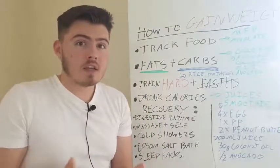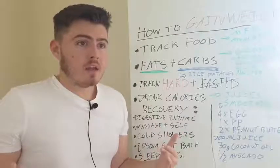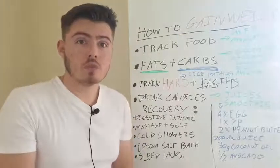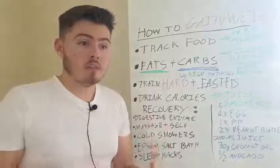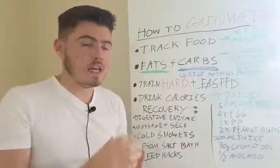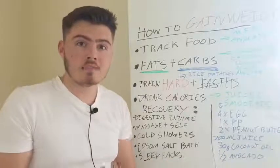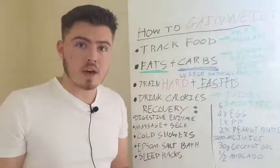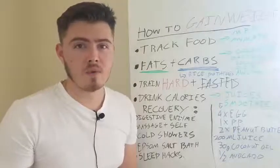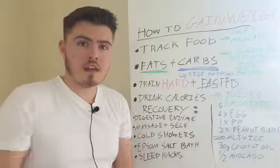And when you realize how much you're actually eating, it might make you think, oh, maybe I do actually need to eat a little bit more. And then once we make sure that our body's hunger and satiety signals are accurate and true, we can just follow those and they will give you the best outcome because your body wants to be the perfect optimal weight. Your body knows exactly how to get you there - it knows how to give you that body, but you have to do the things that it asks. You have to eat what it asks you to eat, you have to train when you feel like you need to train.